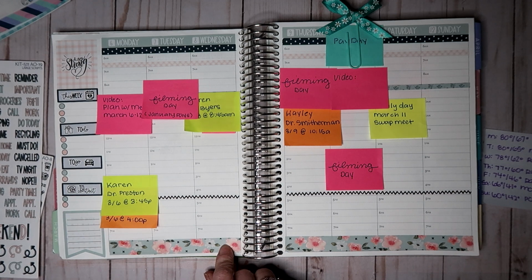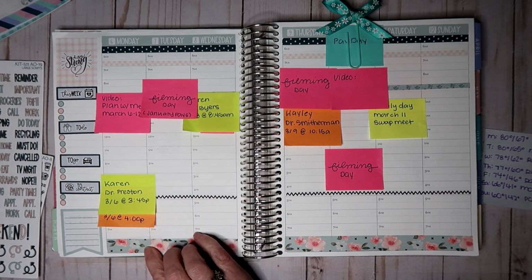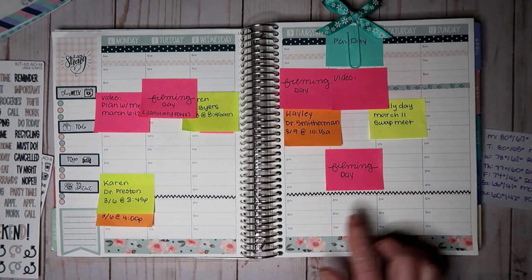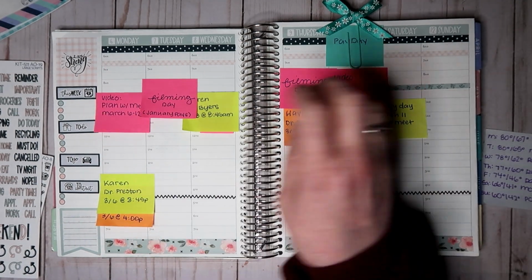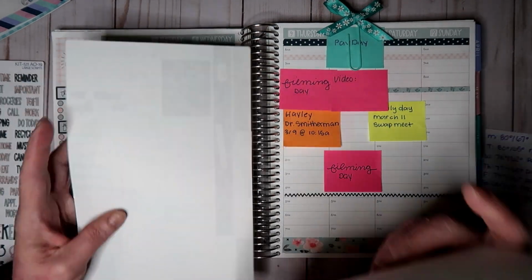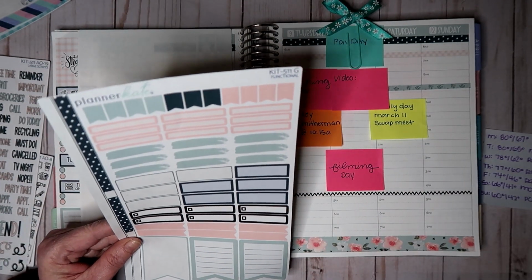I did put down the bottom washi right here. I cut my planners. I had to put down a piece of tape there. And then I put down these thin washies. Now, I've got to try to remember why I put this washi down and this washi, but we'll figure it out. New sheet to me. I used it for the first time this week that I'm in now.